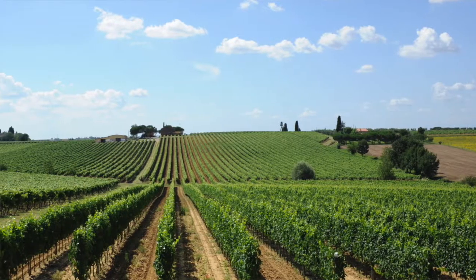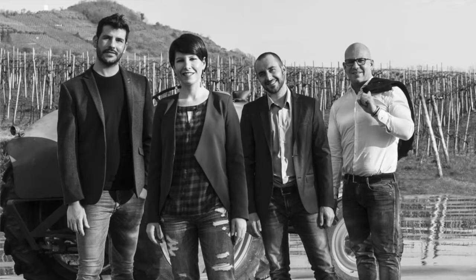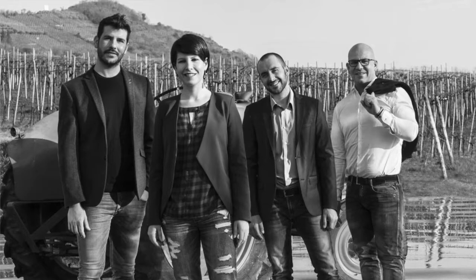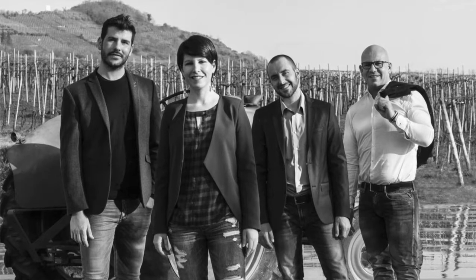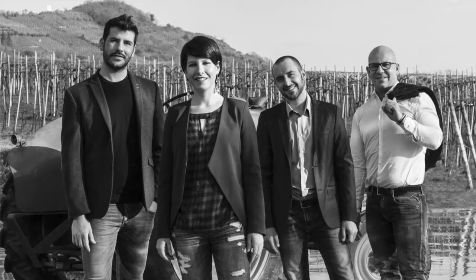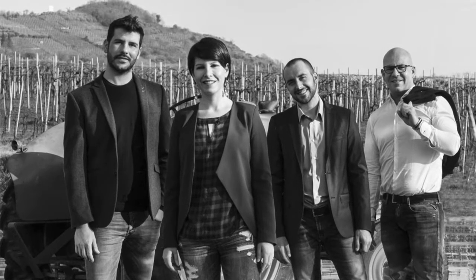And now we have a 3rd generation of winemakers and owners, David, who manages the production and winemaking of the vineyard. And then we have Nico, who focuses on domestic sales. And then we also have Francesca, who works on export sales. And actually, you might have met Francesca as she's come down for a couple of winemaker dinners. One particularly at Puccinella's. Oh my God, it was so good. They use low intervention practices and sustainable practices while still producing quality-driven wines.